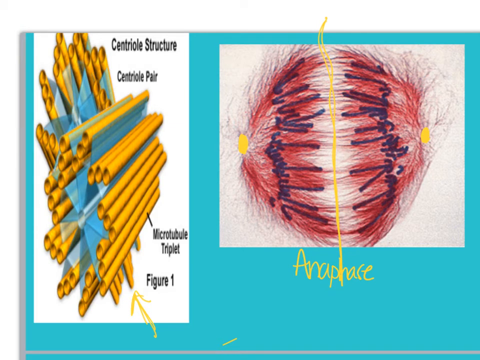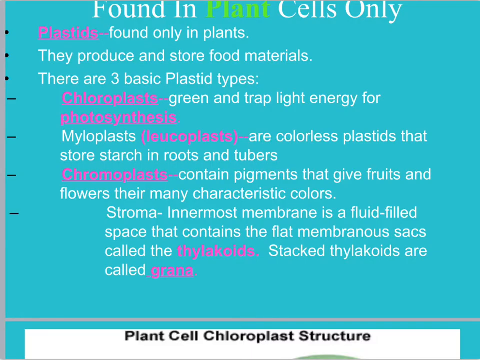So these centrioles help pull. They're spindle fibers. All these things are spindle fibers. All that red stuff, those are all spindle fibers. And so they're attached to the chromosomes. They anchor the chromosomes to the centriole, and it kind of reels them in like you're reeling in a fish. So it's pulling the chromosomes to the opposite sides. So eventually you can make your new cell, two new cells from one cell.